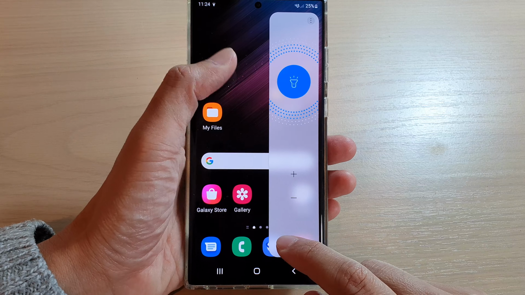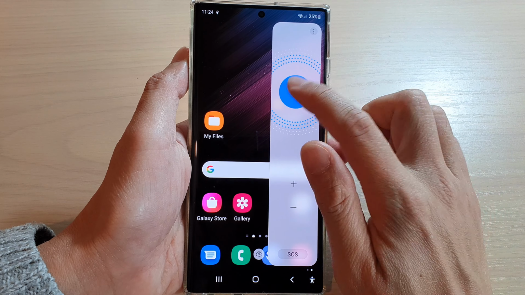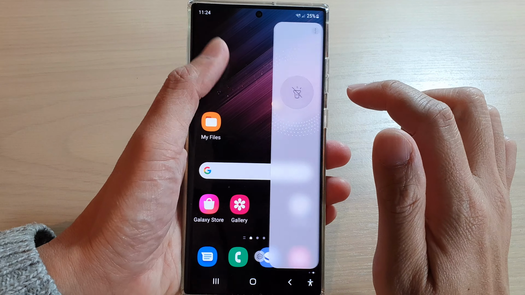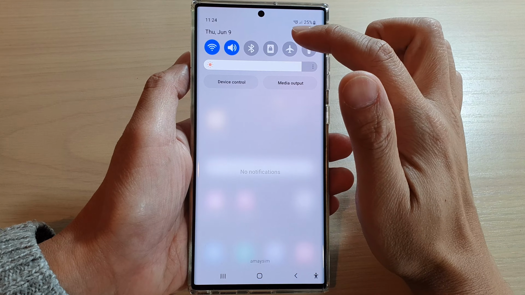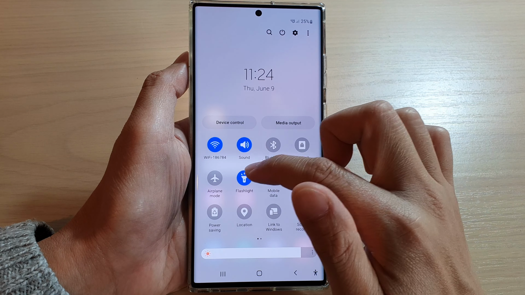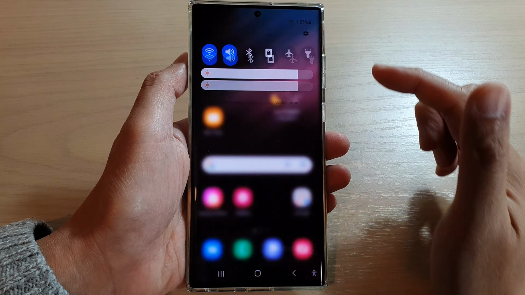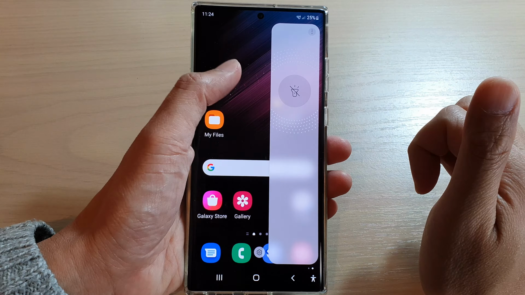And that's it. So having the flashlight widget can easily help you quickly turn it on and off without having to swipe down the top here. Normally you can also swipe down the notification panel, and in this quick settings you can also turn on the flashlight in here. But alternatively, you can also use the widget on the side here on the edge panel to turn it on or off.